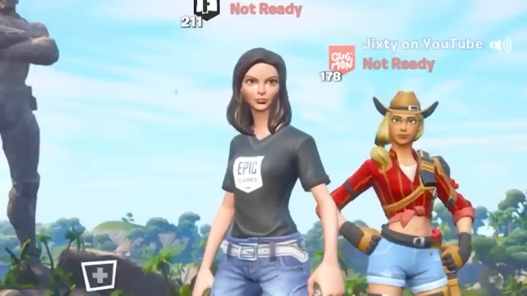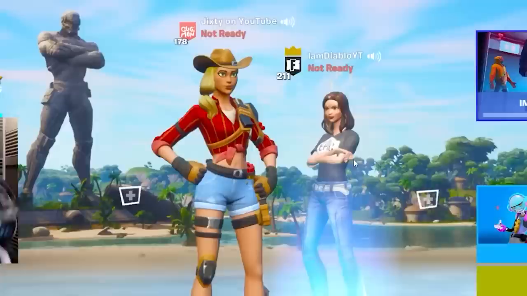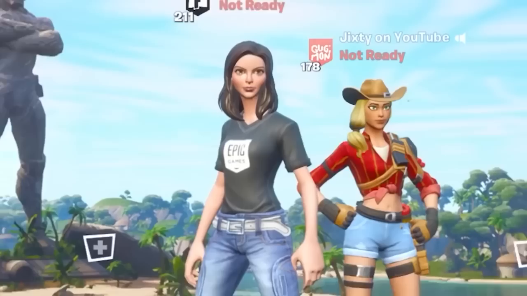Why are you pretending to work at Epic Games? You know you do not work at Epic Games. I mean, look at my skin. I actually do. Actually, you stole my skin, by the way. That's actually my skin. I gave it to you, so. All right, so we're going to 1v1, and if you lose, I'm reporting you to your boss.